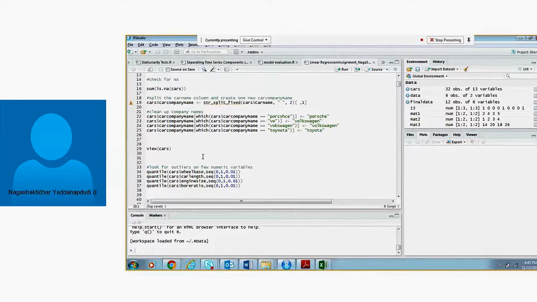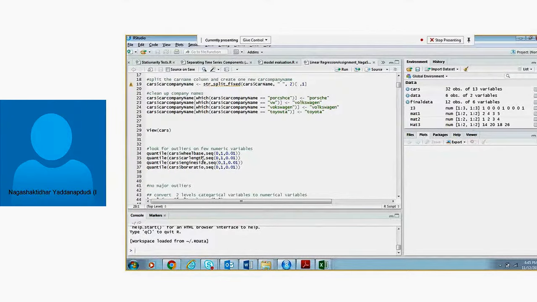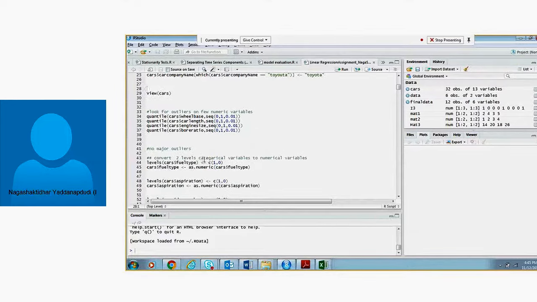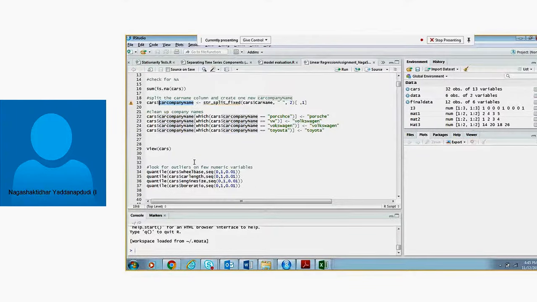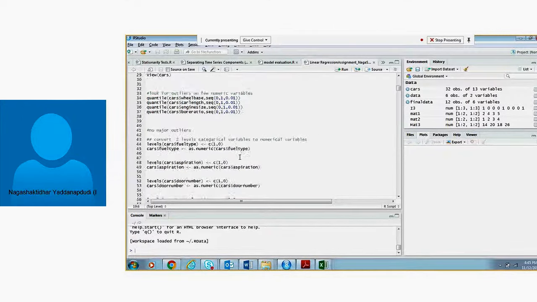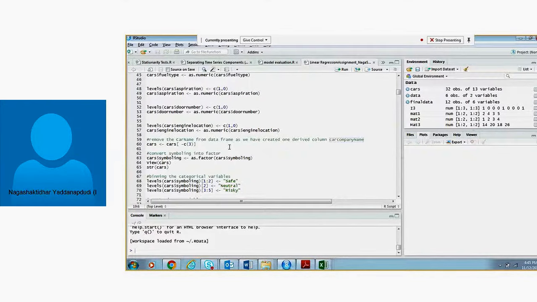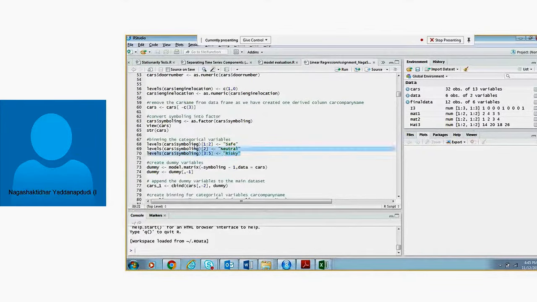For the EDA, we create derived columns based on the car company, split it as needed, and bin them into appropriate categorical variables, so that we can create the respective dummy variables.